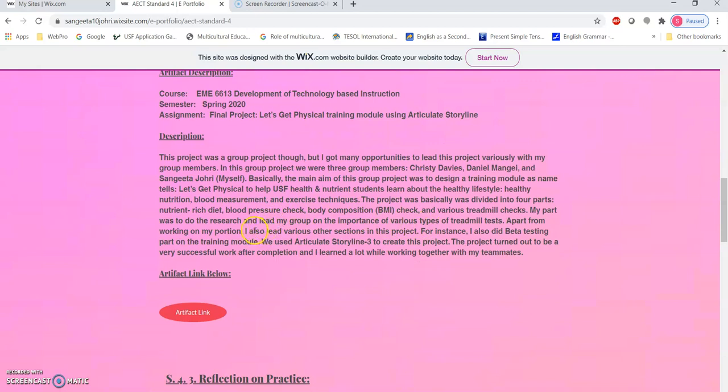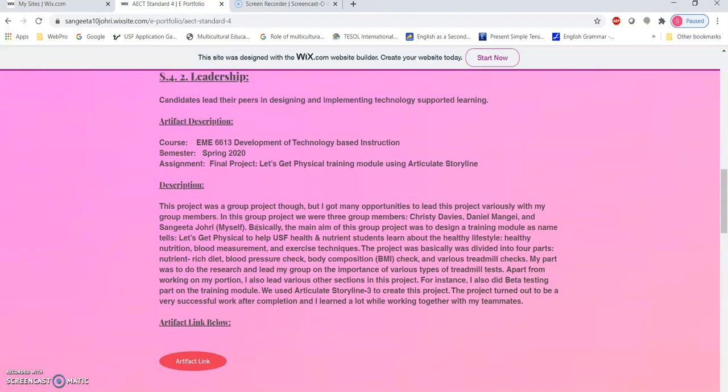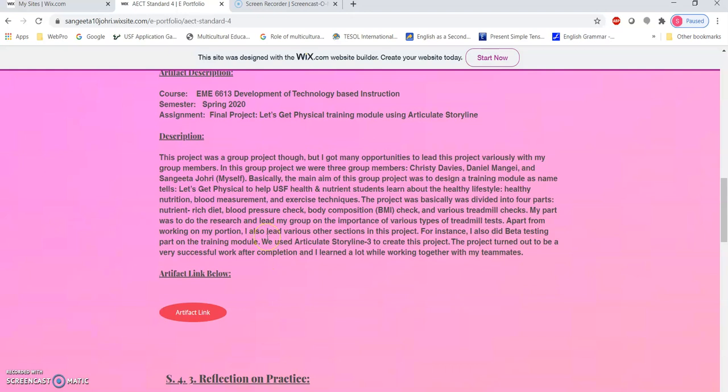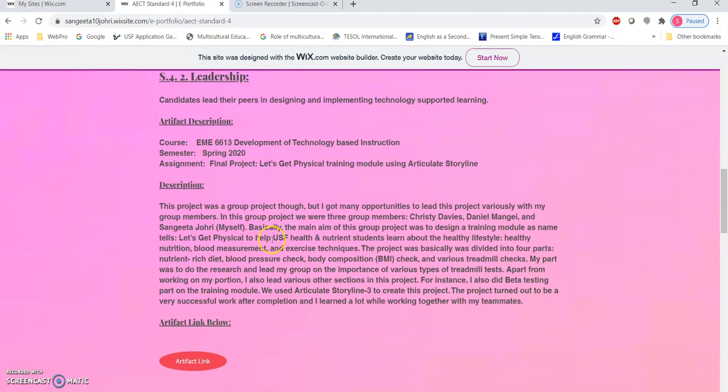This is actually a group project, divided between three of us, Christy Davis, Daniel Mange, and myself. But each of us took a lead in some part. So I took a leadership role as well, apart from my other classmates.